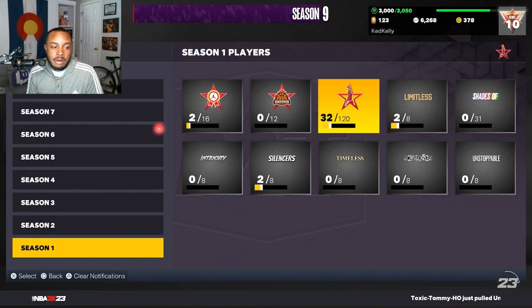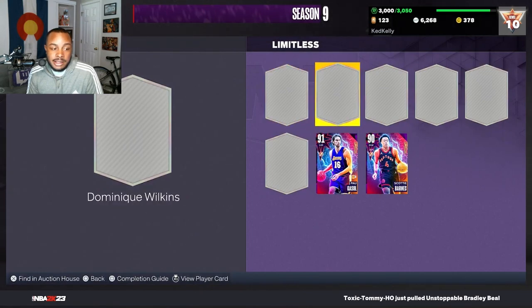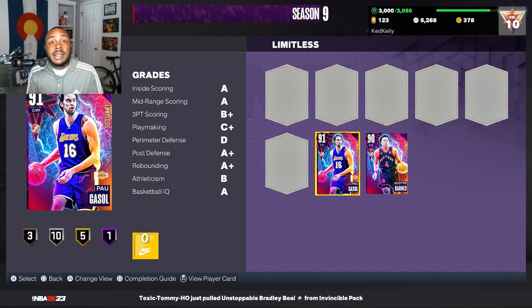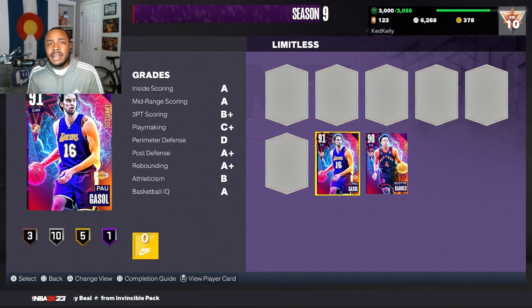But other cards throughout the season, let's say for example this limitless card that we have here, all these cards will not be only available through the auction house. Now these will be available for everybody through what's called the player market, which is going to be very interesting. We really can't dive too deep into it because we haven't seen it yet. But once we are able to, most definitely we'll have that video out for you guys.